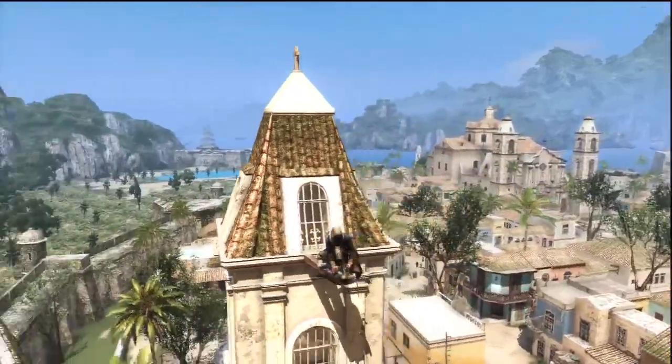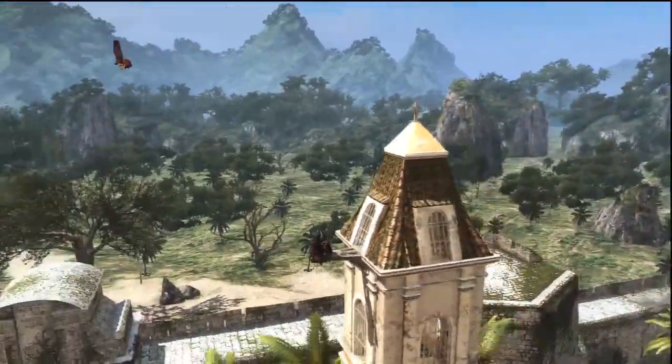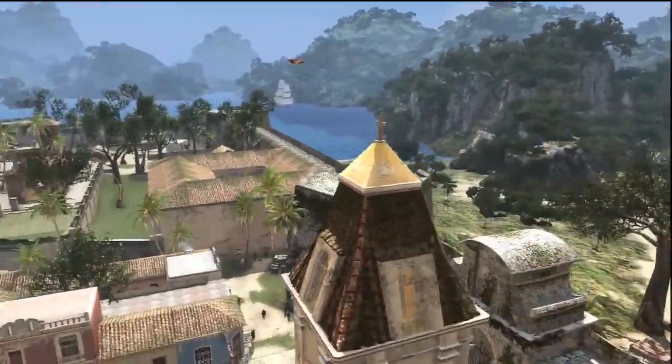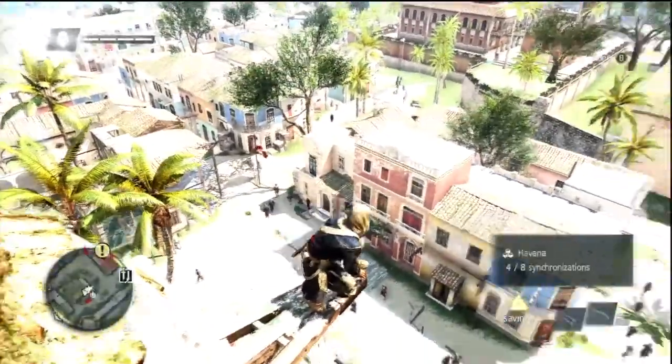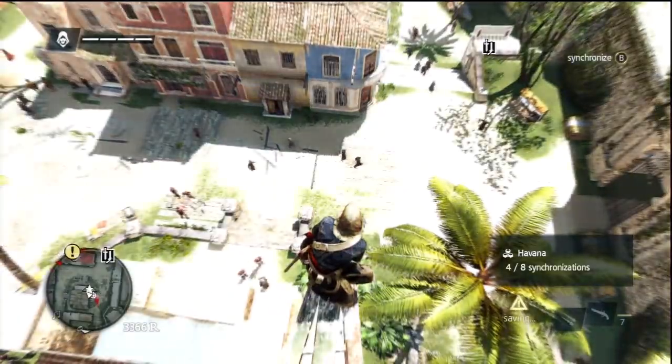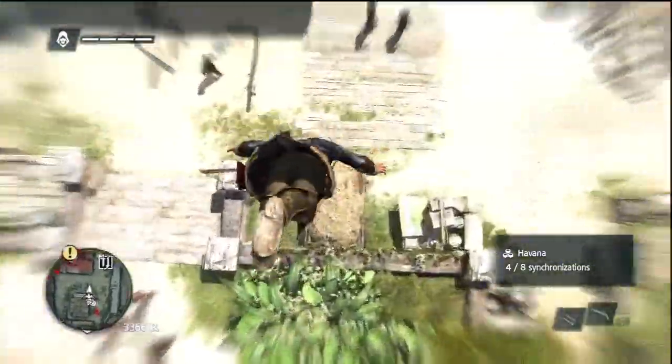The ports of Havana, Kingstown and Nassau all make appearances and will give you a change of pace from life at sea. All of the staples from the previous Assassin's Creed games show up here, and of course there are some added extras for this latest addition to the series.